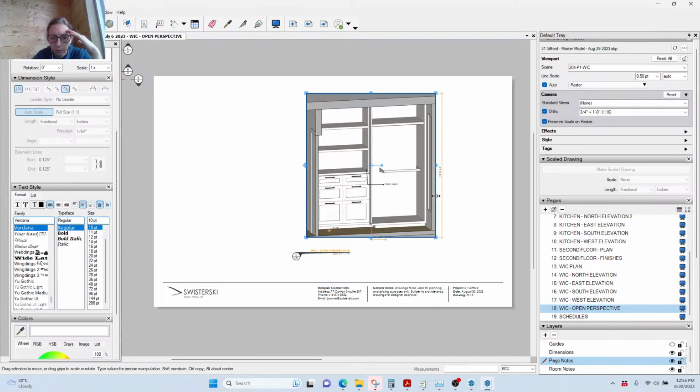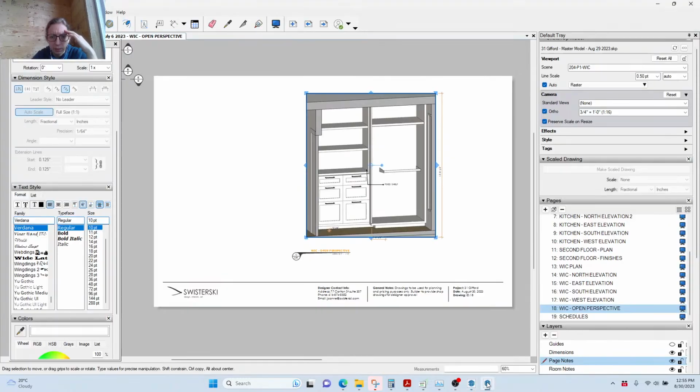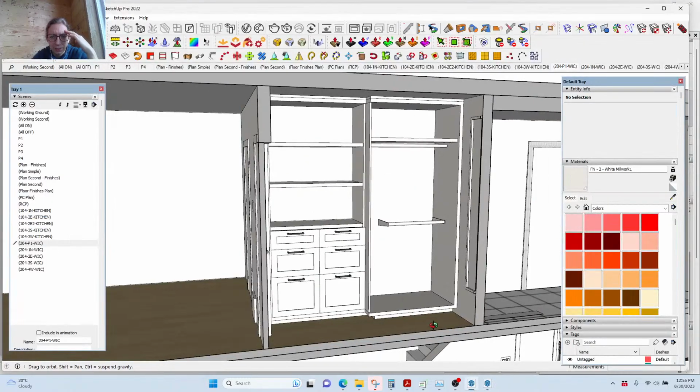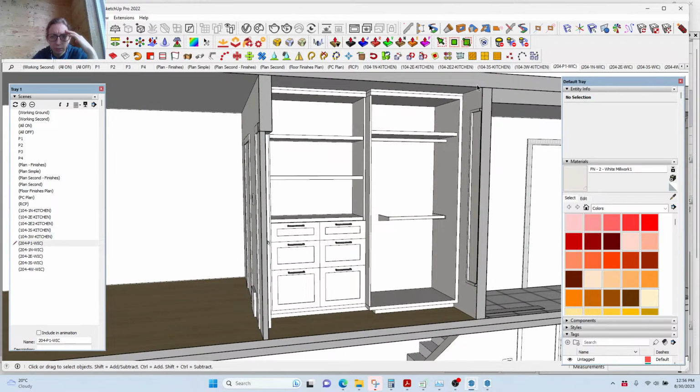Okay. I'm just thinking this maybe is a little confusing there, cutting through the wall, but maybe it's alright. Let me see if I can get perspective that makes more sense. I feel like looking up at it makes a little more sense, and then I can crop it like along there. I think that's what I will do. So I'm going to update this, and then I will save again.